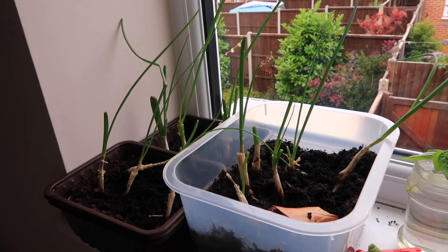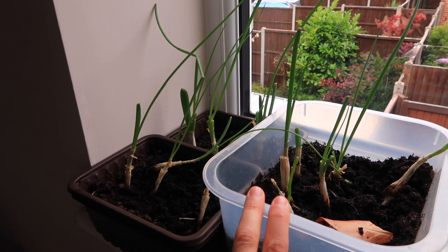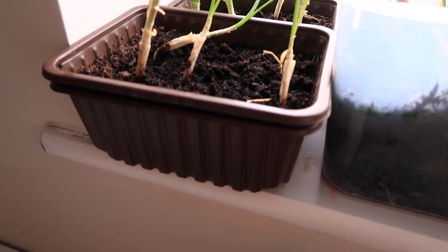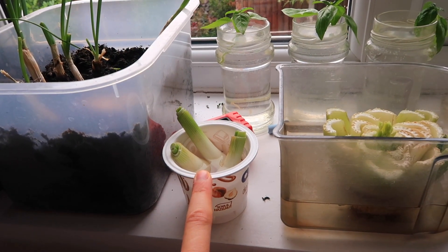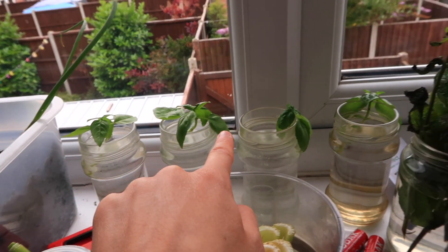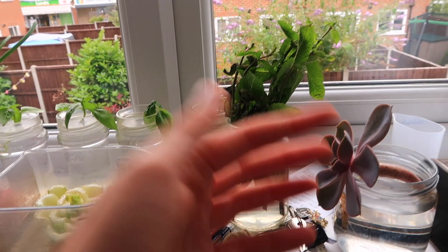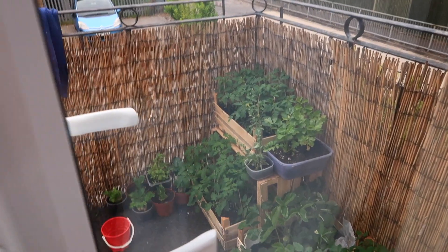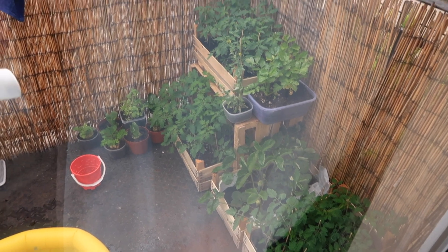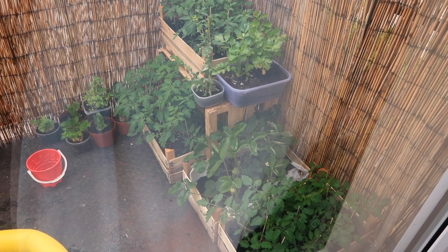These are my spring onions — they're five months old. I've been constantly growing and using them; they grow really fast and I've saved a lot of money. They're in plastic containers I reuse after mushrooms, fruits, and veggies. I'm growing a new batch of spring onions, multiplying my basil, keeping mint in water to maintain its freshness, and trying to grow new celery. I also have a balcony where I grow a lot of veggies from scraps — I have a video tour of my balcony garden linked below.